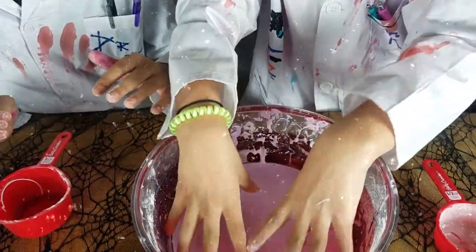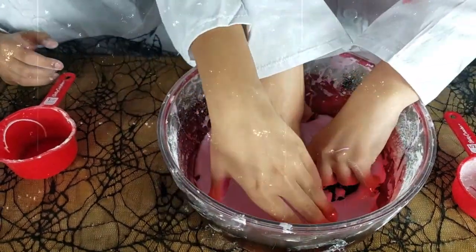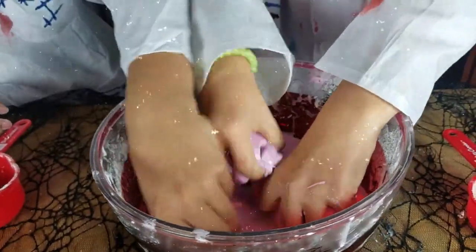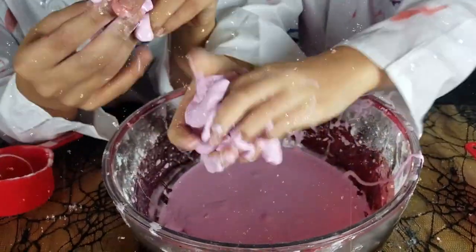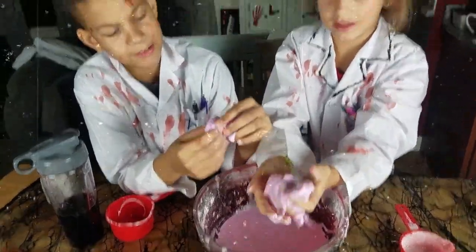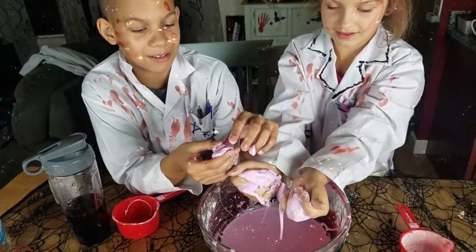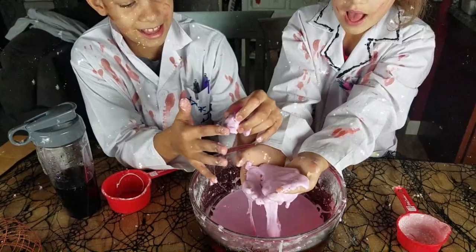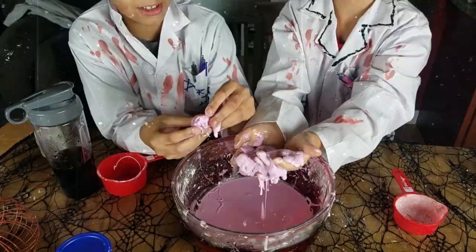Well, let's see how it goes. In with the hands. It's called science. It's so liquidy, and it's so hard to pick up. And then you put it into a bowl, but you gotta do it fast. It's better than slime. This is better because it looks really watery, but isn't. Once you leave it by itself, it drips, and when you push your fingers back in, it's not water.